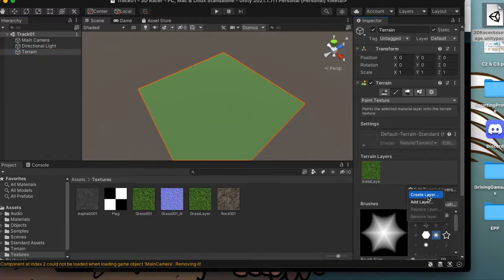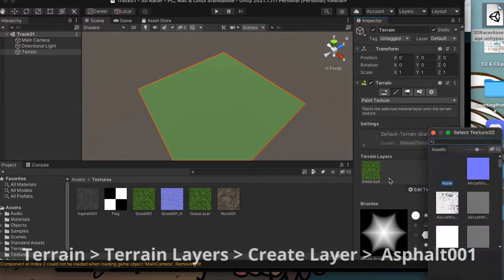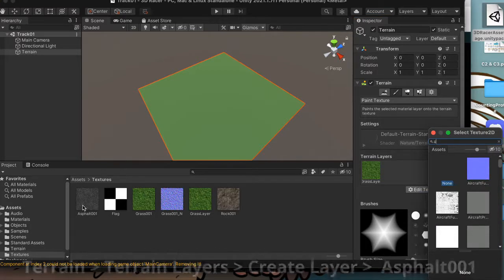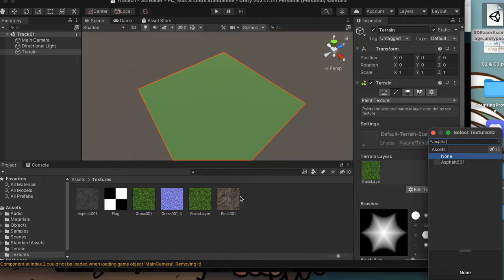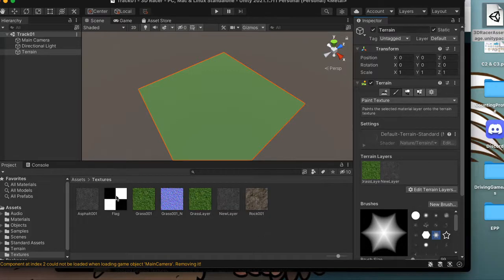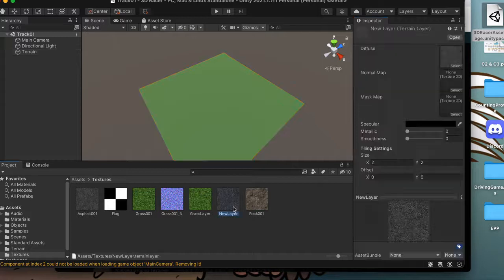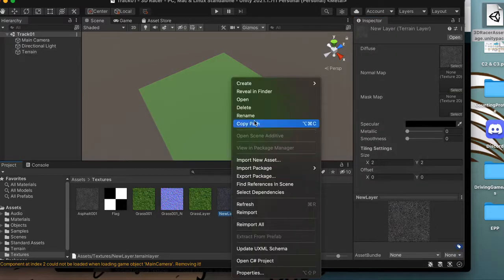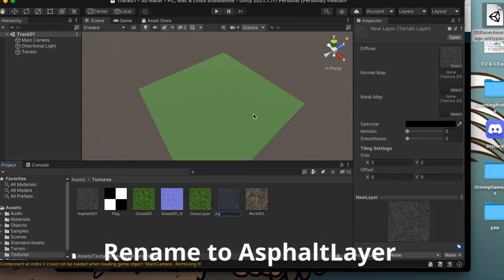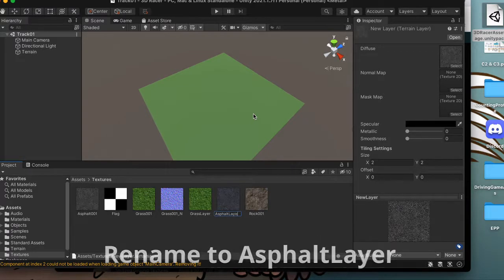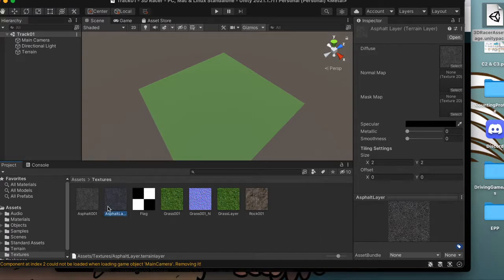We're going to create a layer. And we'll look for this texture here, asphalt 01. Double click on it. There you go. And you see in your textures area you have a new one. I'm going to go ahead and Control right click, rename that into asphalt layer so I don't get it confused with the actual texture.